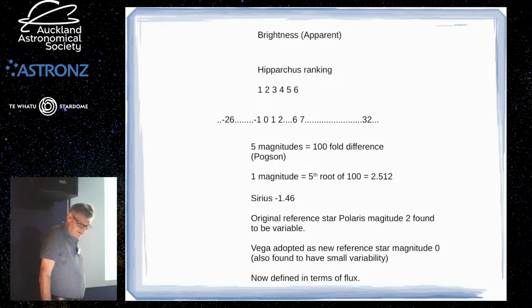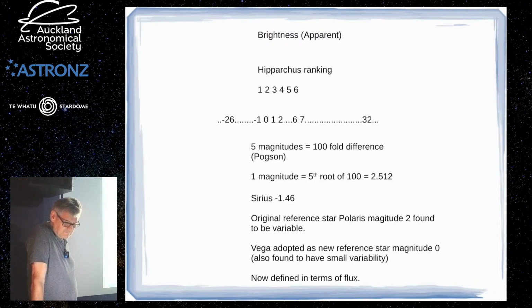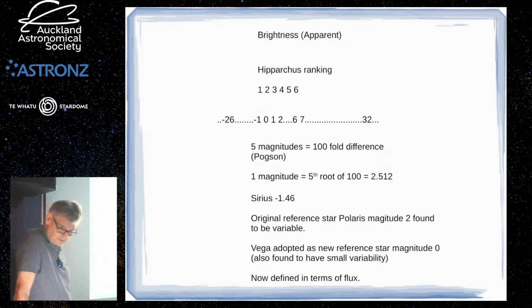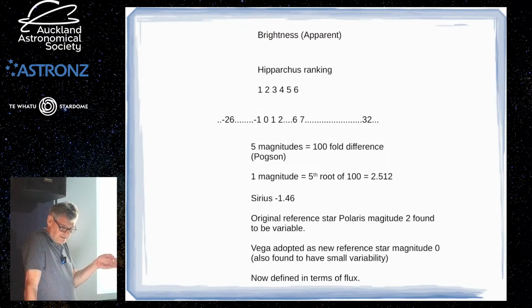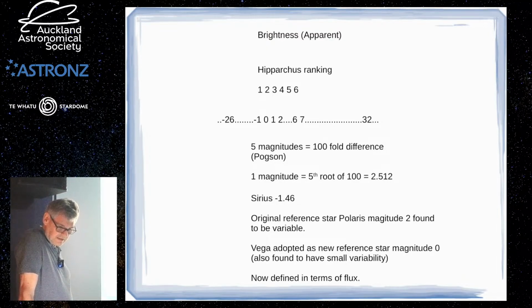Okay, this is brightness, and if you've not seen it before, the brightness of stars seems a little bit weird as to how they do it. It goes back to the ancient Greek astronomer Hipparchus, who in his catalogue ranked the stars from brightest to the ones he could just see. Anything with a magnitude 1 is among the brightest stars, and the ones you can just barely see he marked as magnitude 6, and then he just divided up between the brightest and the faintest that you could see with the naked eye.